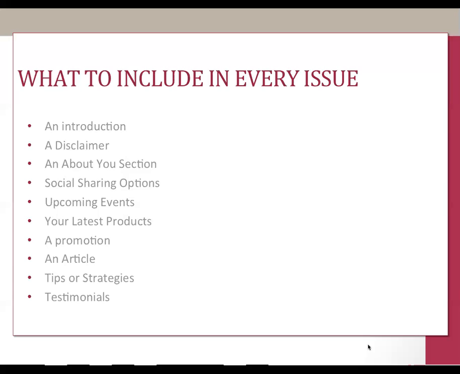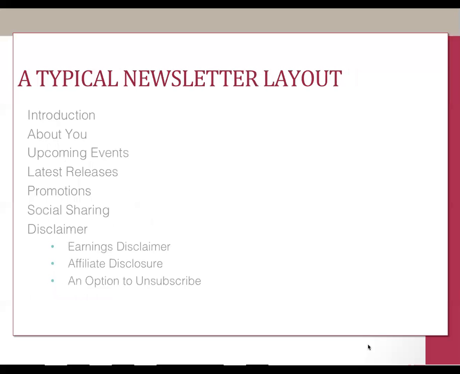And then a disclaimer. This is really important. Every single newsletter that you send out, every broadcast and mailing, should include an option to unsubscribe. And usually the email management system includes this automatically. But you also need to include your mailing address in that. Optionally, you might want to include a support email or a phone number so that readers can actually get in touch with you for any reason. You would want to include an affiliate disclosure if you have any affiliate links within your newsletter.